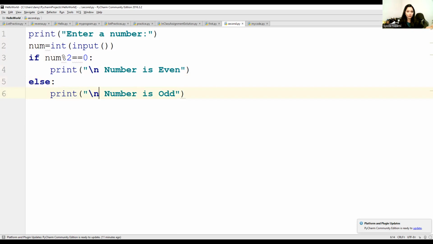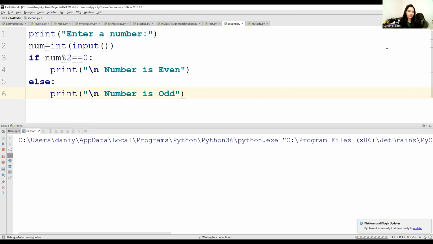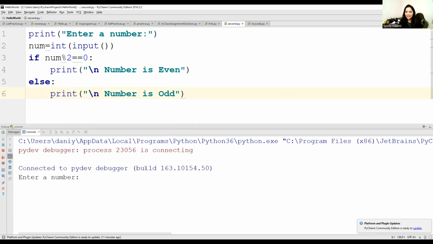So let's run our code. Just want to check if I'm running the right code. But as you can see, there are 6 lines of code, but this code can be improved. Again, my computer is really slow. As you have seen, I have so many tabs open, I should have closed them before the class, but now it's just taking a lot of memory space and my computer is slow.